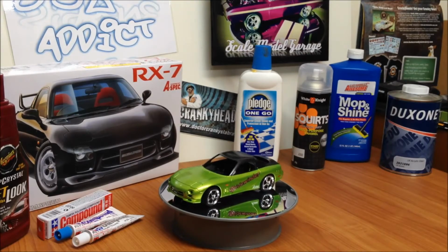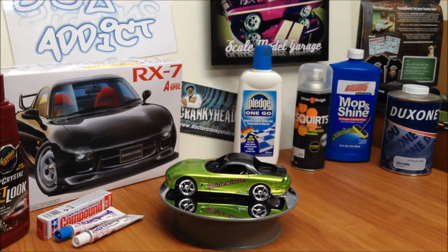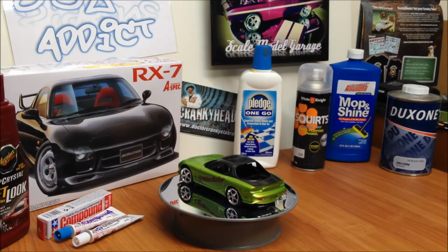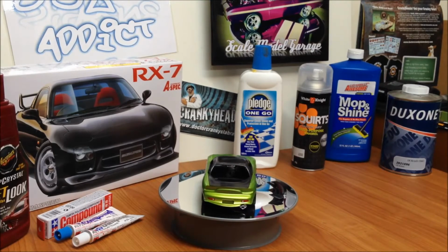So, that's about it for today, fellas. I just thought I'd do a bit of a waffle on my clear coat fails and attempts at trying to, you know, get a good clear coat without going too crazy.